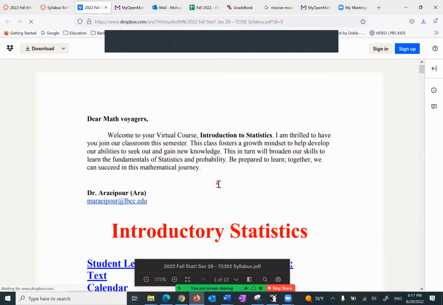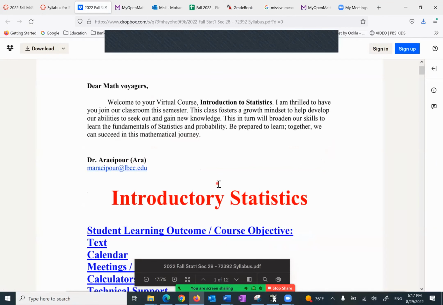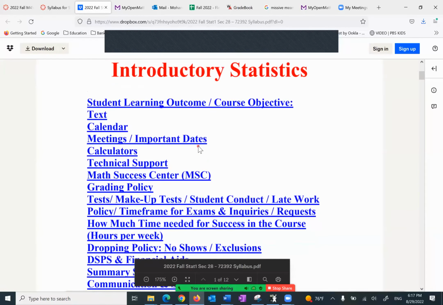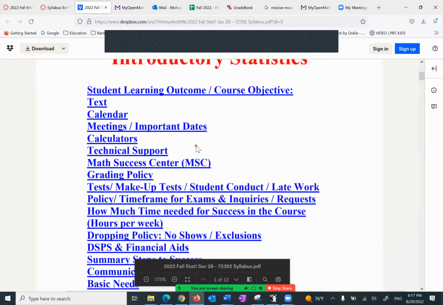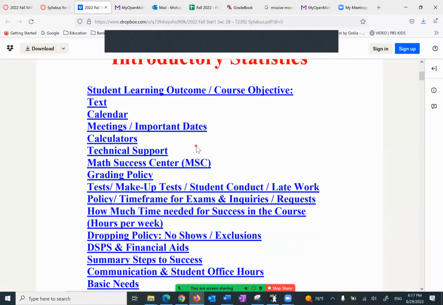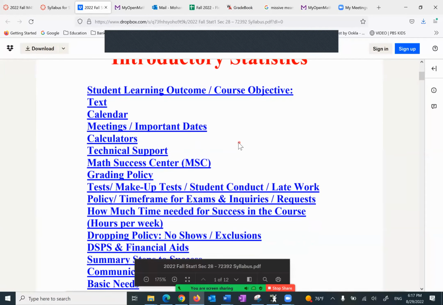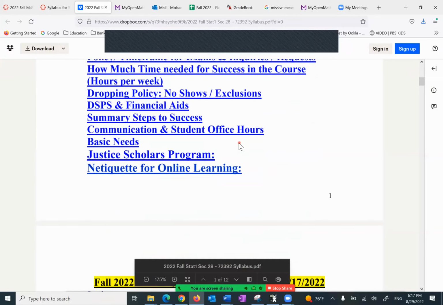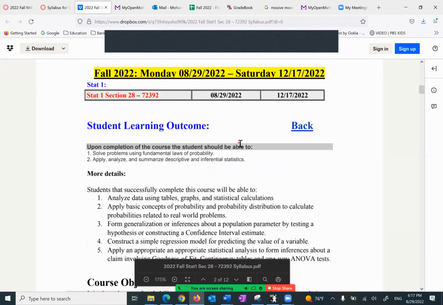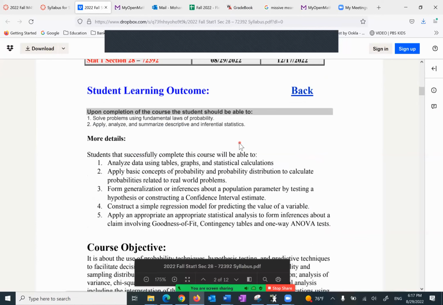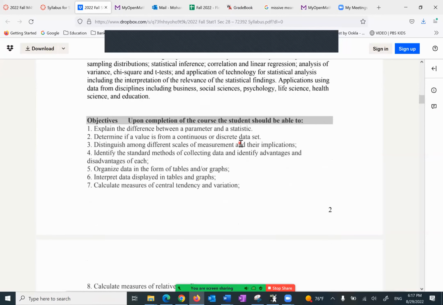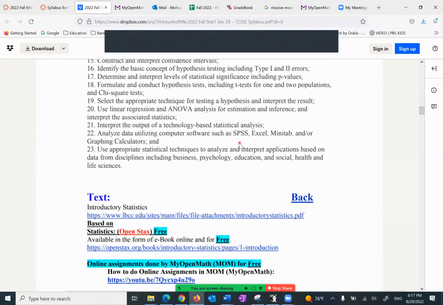Now, since syllabi are getting longer and longer, I put them in this format so you can go to a topic of interest. If in case you don't read the whole thing, at least you can go to a topic that you have to, and I want to spend a couple of minutes going over the whole thing, starting with the section number, student learning outcome, course objective.